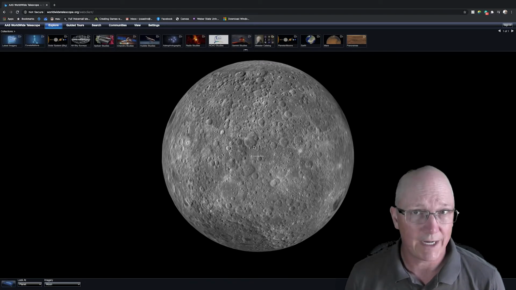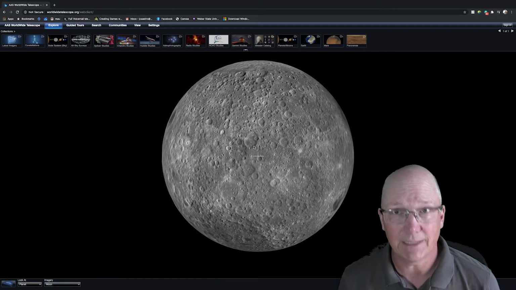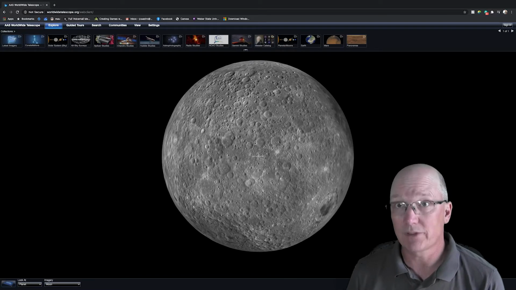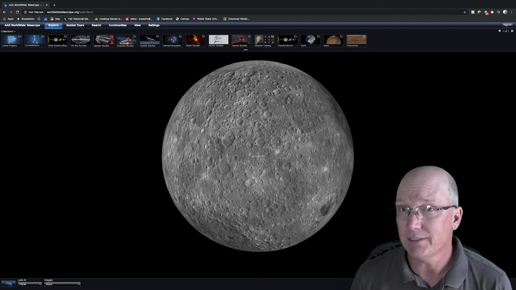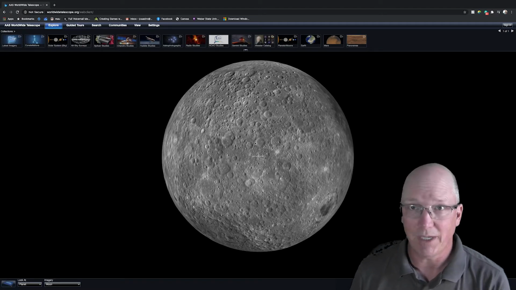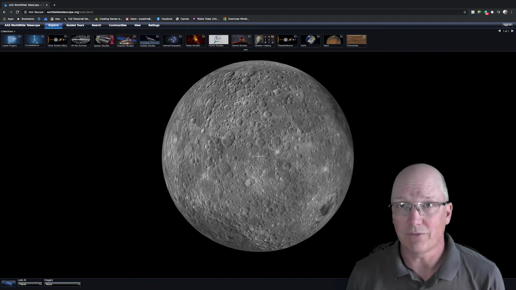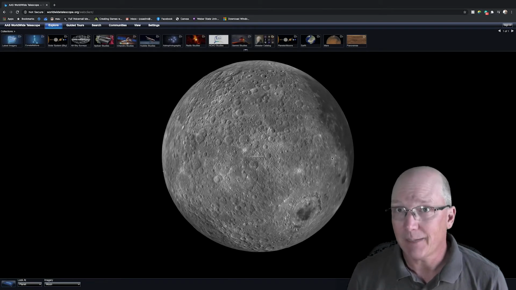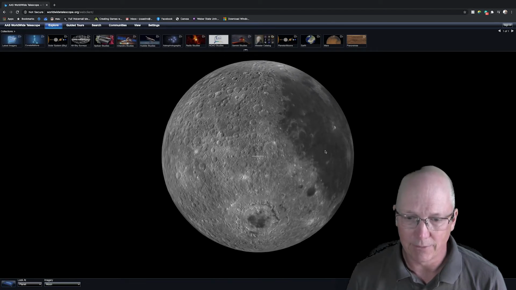Now the moon is right next to the Earth in space, so if it's getting hit by all of these asteroids, so is the planet Earth. The only difference is that we have an atmosphere and volcanism, which has basically reordered the surface of the planet Earth, so there's no longer this evidence. But if Earth did not have an atmosphere, it would look an awful lot like the moon.